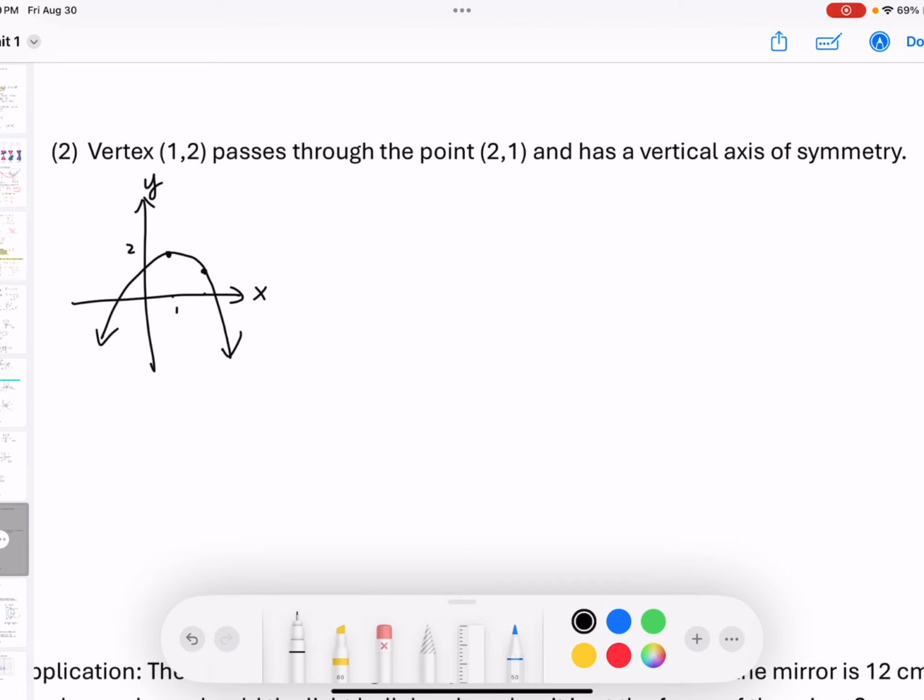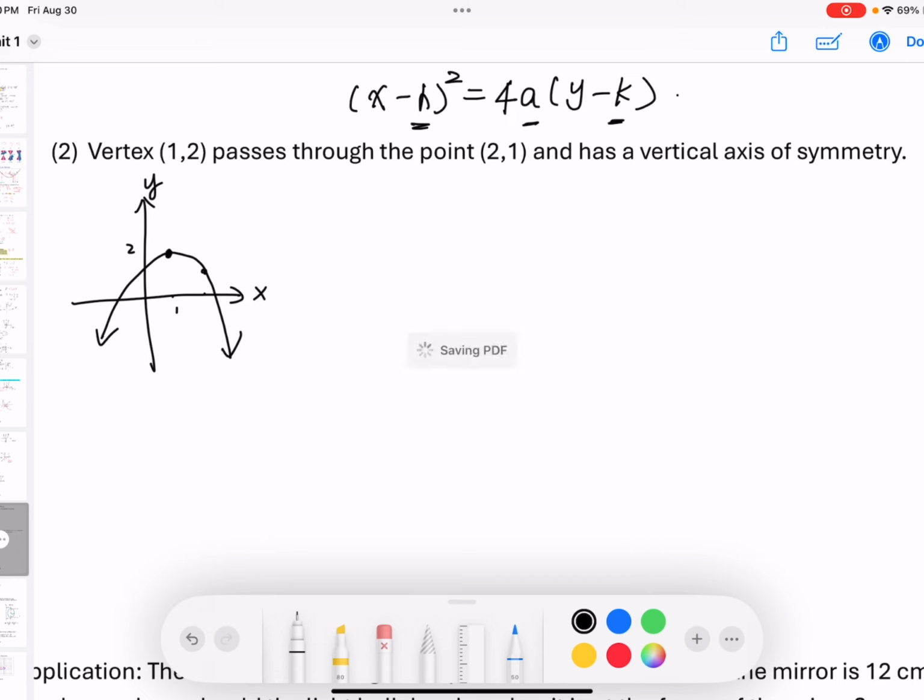And I can find the function, sorry, I always say function, the equation must have the form (x minus h) squared, because it opens upward or downward, equals 4a times (y minus k). We have the h and k information, but I don't have an a. How do we find this equation from the given information?